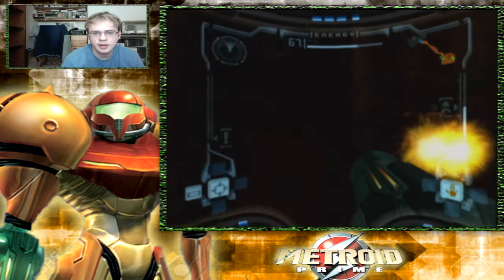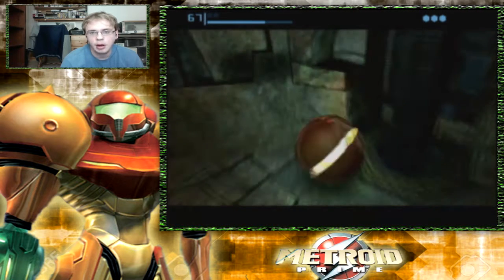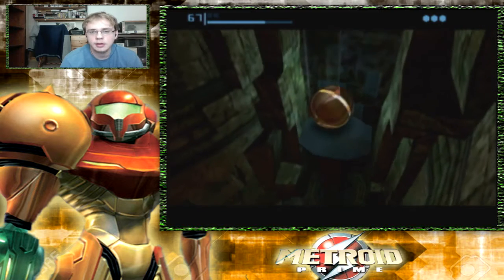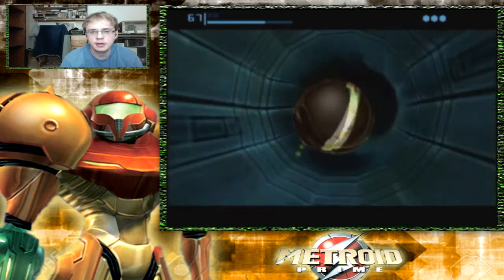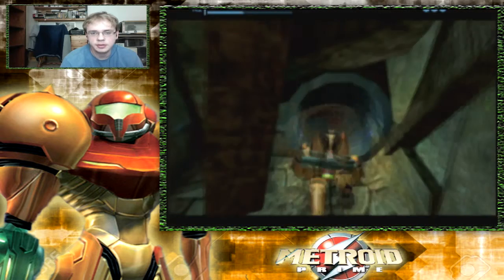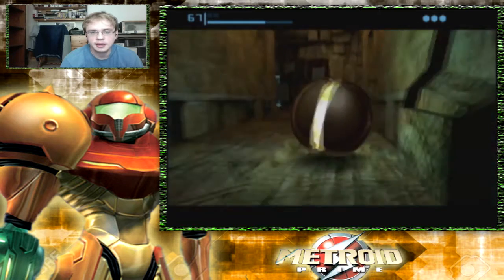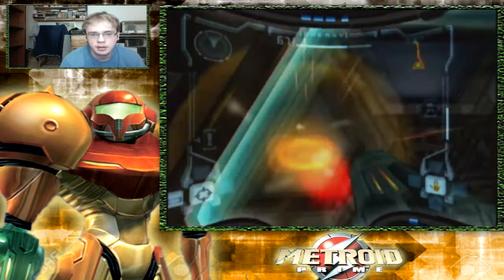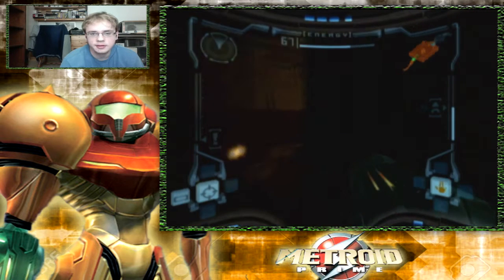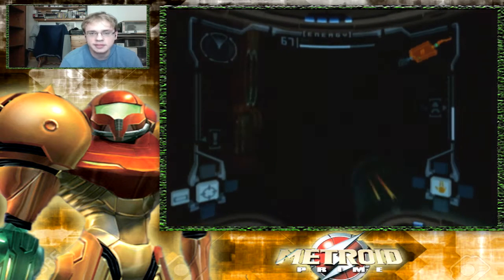Where on earth am I? I can't see where I'm going based on the lighting. That's what that thing is. I'm just gonna go right through here. Jump. And jump, and then I'm just gonna go straight through here, and I believe there's an energy tank somewhere around here. Oh, there's also that, which is also kind of annoying to deal with. I think I just went through the wrong door, but I could very well be mistaken.